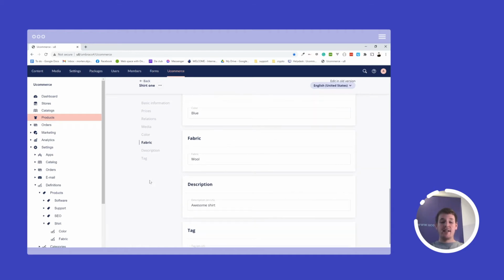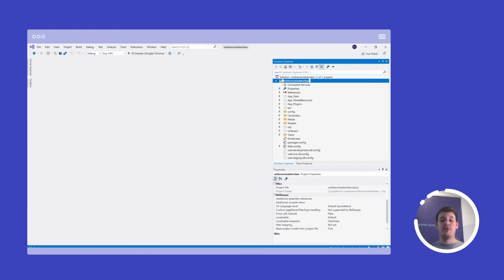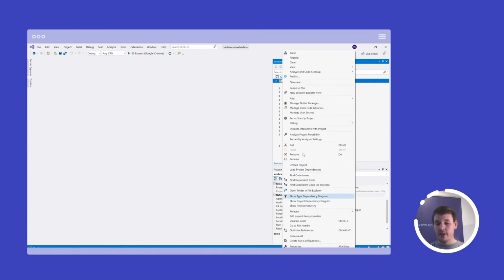So now I have my data set up, and I set up my definitions and I set up my products. So now it's time to take a look at how we create the index definitions. So let's take a look at that. I am back in my Masterclass solution, and now I need to define my index definition, and that's something that we define via code. So code will determine what goes in the index and what does not. In this case, I will just create a new folder under my Masterclass solution.